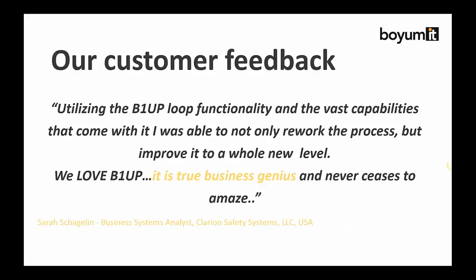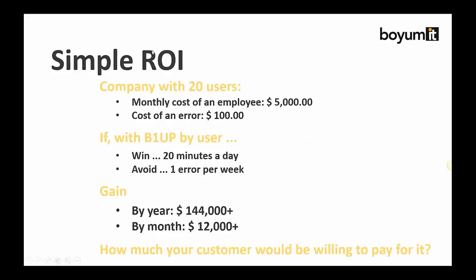We've seen the major products that we have, and we have a lot of testimonials of people liking our product. But I want to talk about an ROI for the B1UP, because companies might ask you that. And when you have a company with 20 users and you have a monthly cost of an employee and a cost of an error, then with B1UP, with buttons and right-click and approvals, automations and macros, we can win 20 minutes a day and we can avoid one error, and that would be our gain.